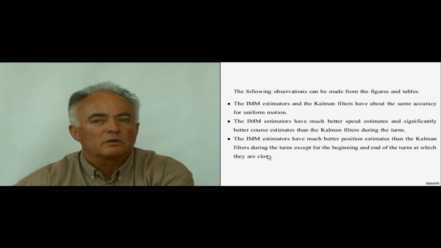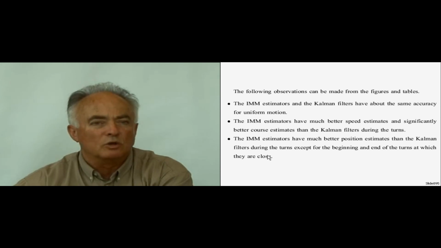It should be added that the assumption here was that all we get is pseudo-range measurements, not delta range, because delta range is Doppler, and the big improvement here is especially in the speed. Now, if you also have Doppler, which amounts to velocity measurements, there will not be a significant difference between the IMM and Kalman filter. However, if the desire is to obtain acceleration estimates, then the IMM will still be better in estimating acceleration, because this is one derivative beyond what the measurement provides directly.